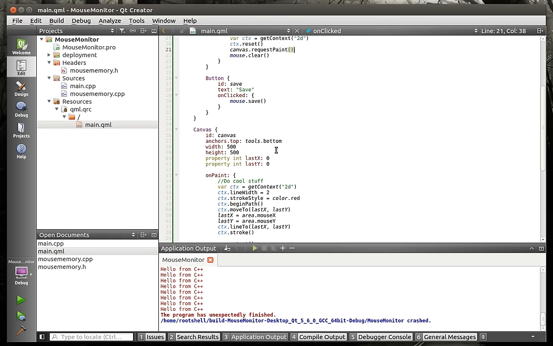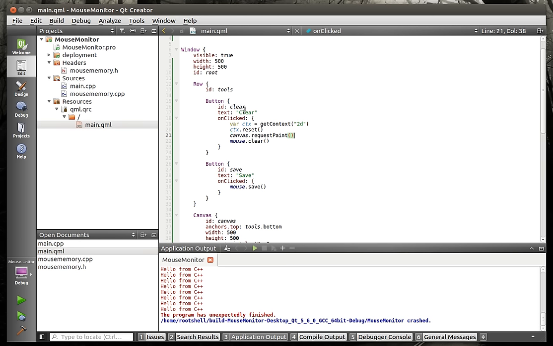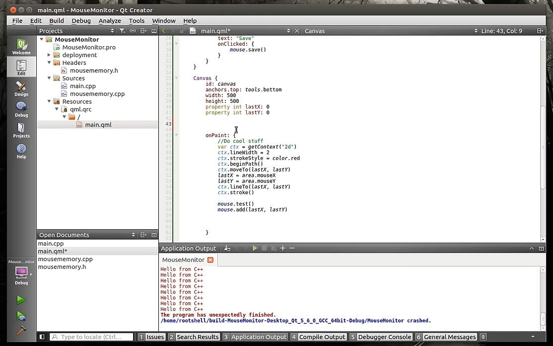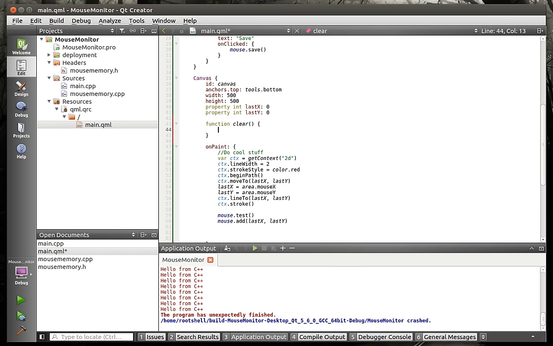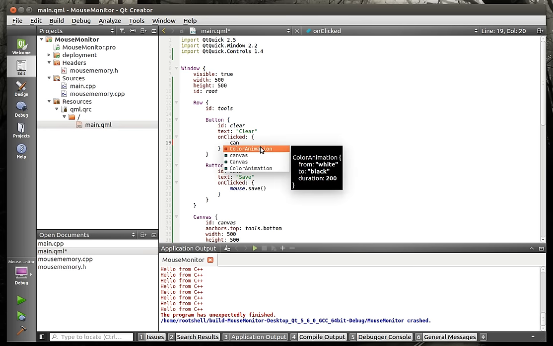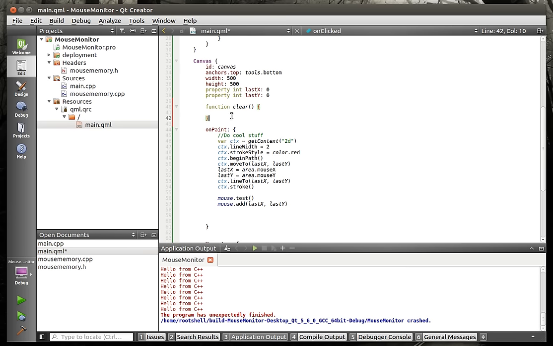All right, so let's save and run this. What we've really done is we've added in our clear function. So in the button click, we're going to just do this. Which, you know what, let's just not do it this way. Let's go into the canvas and make an actual function in here, because we never really covered this. So we're going to make like a custom object, really, just because I like keeping things encapsulated. And actually, we can just call canvas.clear. So that's going to call this clear down here.